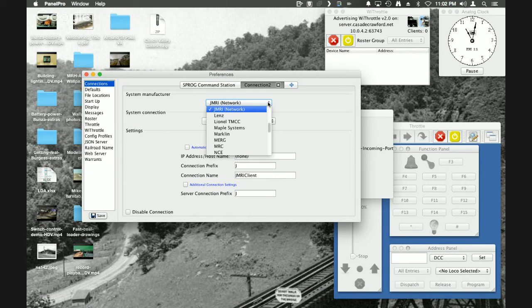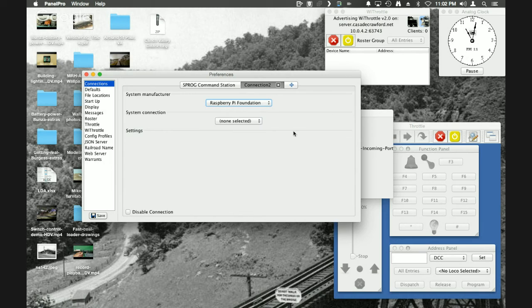Then I have another interface that has just the Raspberry Pi interface on it. And when it does that, it lets me, let's see if I can get it to show that without it actually running on a Raspberry Pi, but it may not do that. Yeah, it lets it show you the standard input outputs so that you can have them control things like, in my case, turning on evening lighting effects or a lightning effect if you wanted to fire lightning, or if you wanted to put speakers above your layout and fire off sound effects with it.